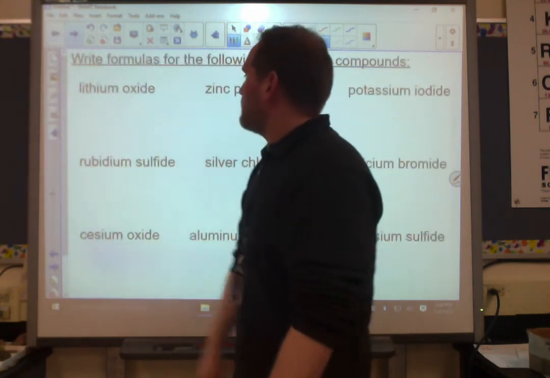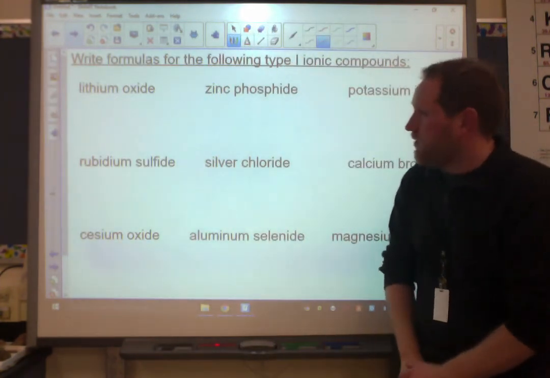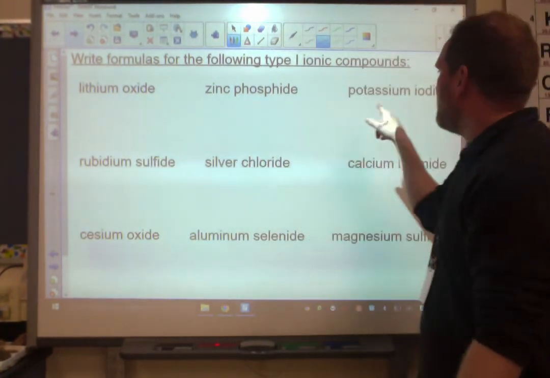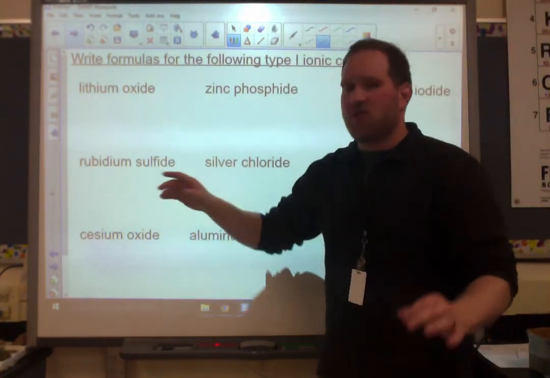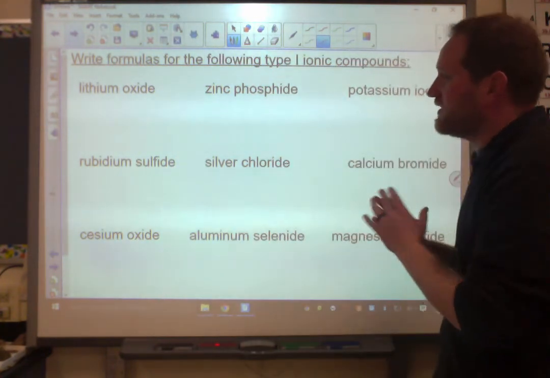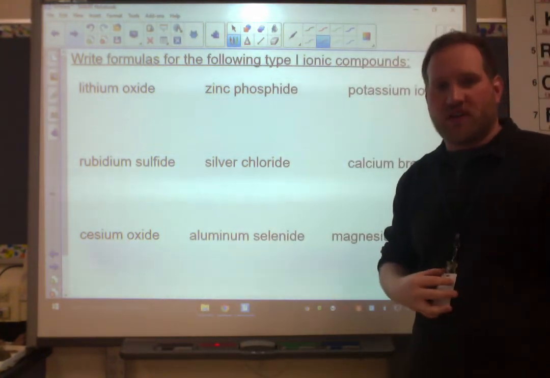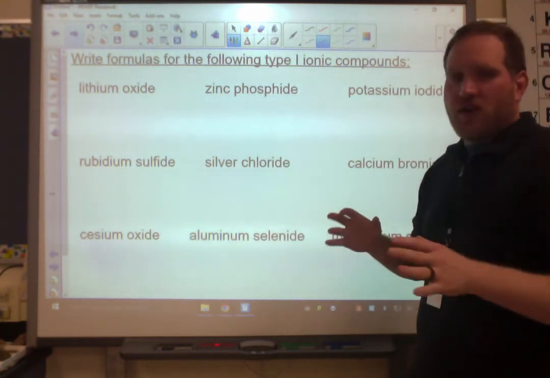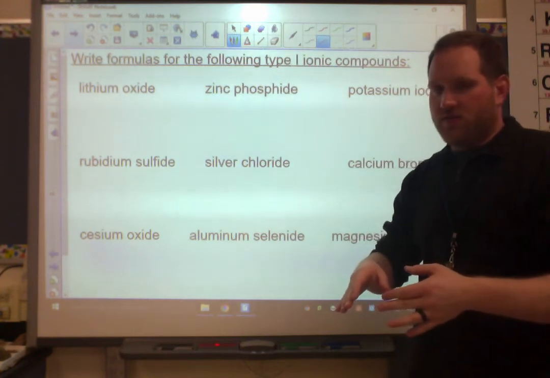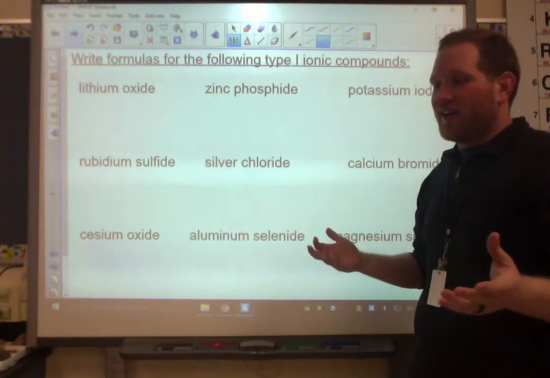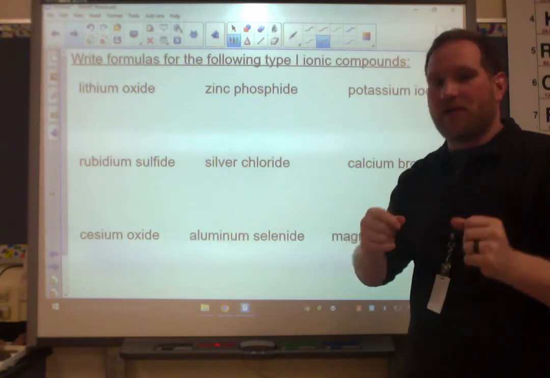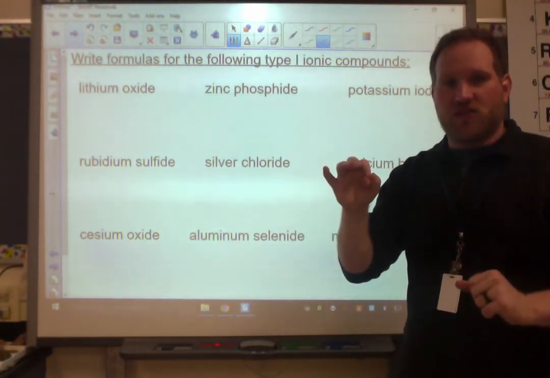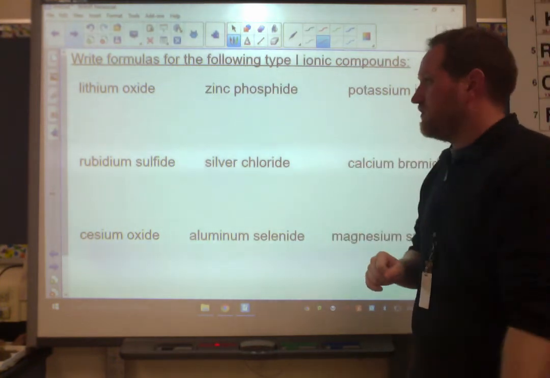It takes a little bit more effort to go the opposite way, which is to write the compounds out. For example, for this, I can't just say LiO, ZnP, KRbS. You can't just blindly do it that way, because remember, these have different charges, so they're not going to form one-to-one ratios always. So what I always say to do first, don't try to do it all in your head and write the final answer down. Usually when you do that, you get it right like 80% of the time, but you can do much better than 80%. So what I always say to do is write the ions down with their charges, then write the final formula.